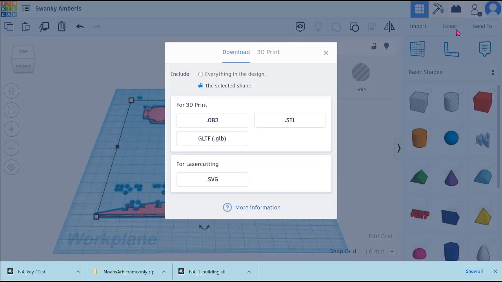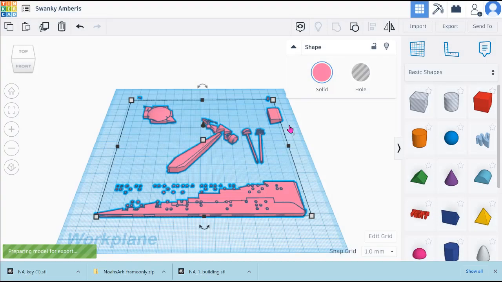I'm just going to say export, and I'm going to be sure again that I choose the STL file, and it's going to export it for me. And that file is the one that I might attach to an email to send to someone to print. Or if I'm printing from my own computer, I would send that to the MAKERBOT software to print.